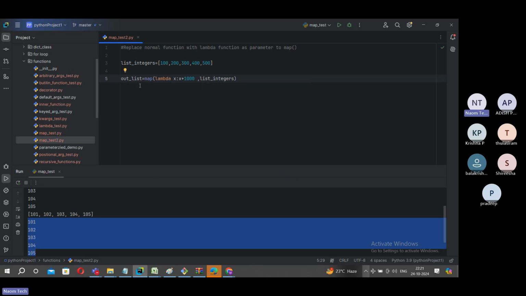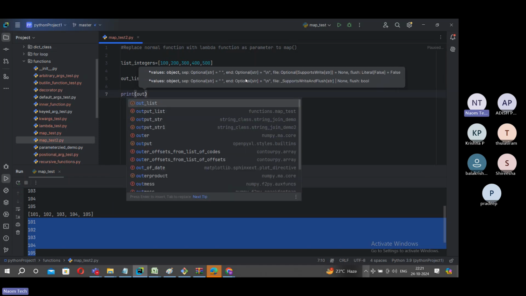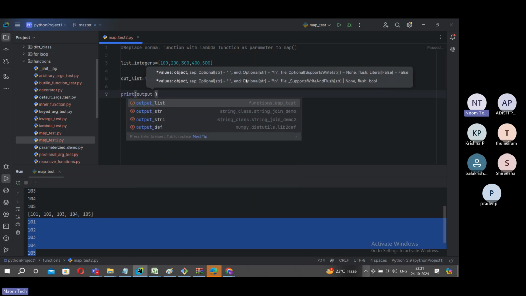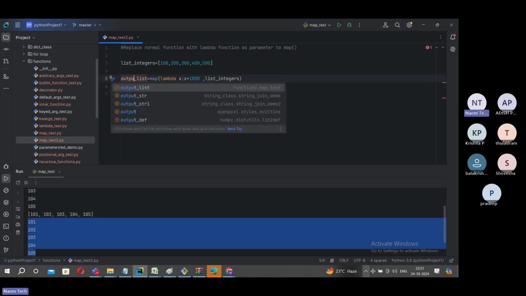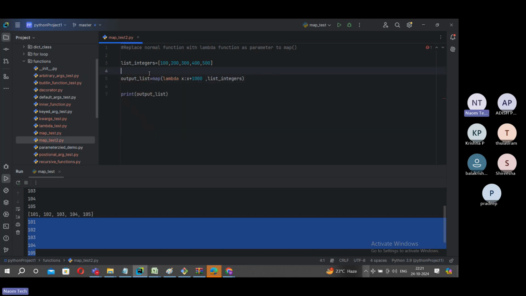Right now we are done. That's all. See, just 2 lines, and the third line is what? Third line is, if you want, you can print the output list directly. Of course, let me make it clear. I just missed the print part here. Okay, and this is test case 1.